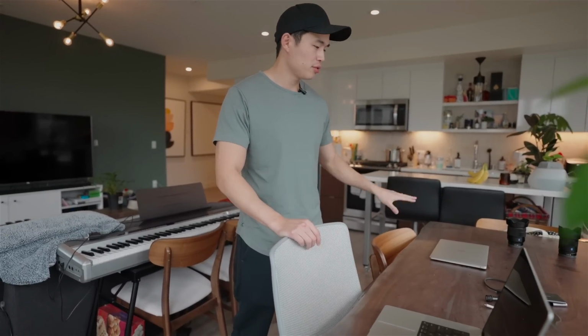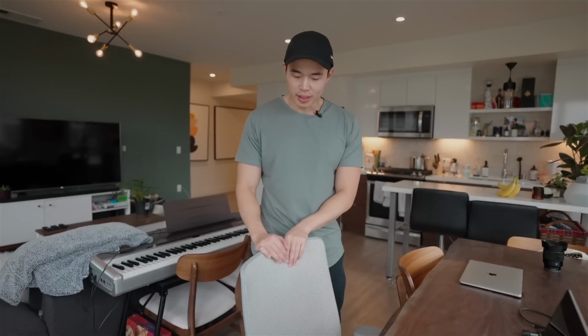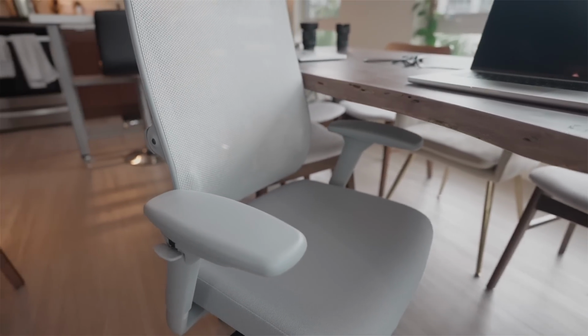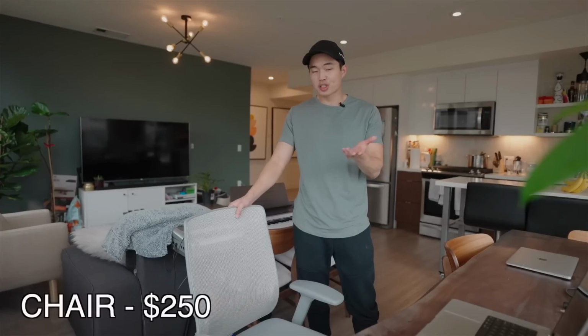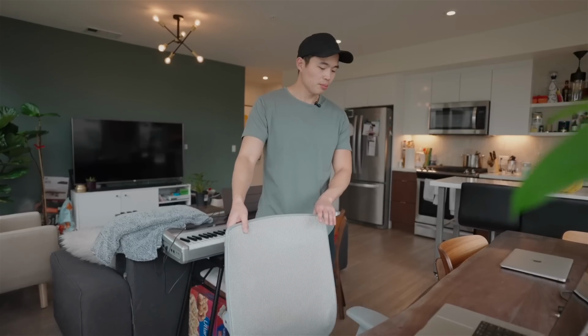So like I said earlier, this is our workstation. My girlfriend normally does work here, or my assistant or whoever, and then I do work here. And this is one of my chairs. And if you guys don't have a good chair, I definitely recommend getting one. This chair was like 250 bucks, and think about it, if you're sitting on a chair for like 4 or 5 hours a day, having a great chair, I feel like is super worth the money. I know it's not super frugal, but definitely worth it.